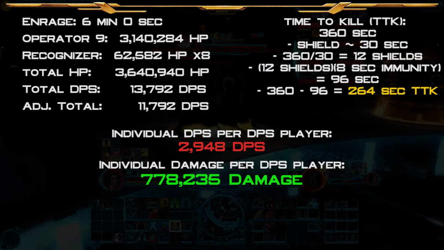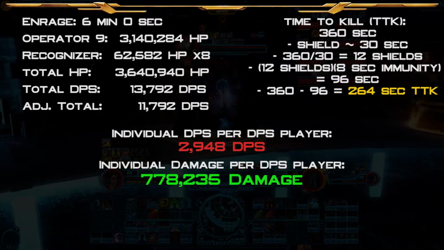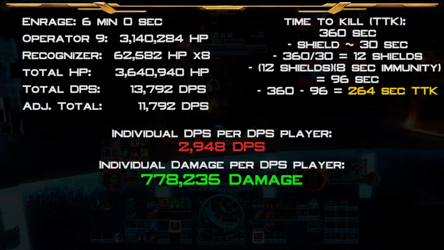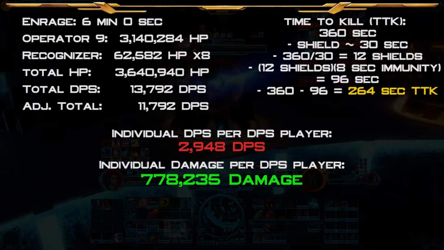Since there are set intervals where the boss is completely immune to damage, the enrage time has been adjusted to account for this. The following shows this analysis and the new enrage time. Dividing the total health by our enrage time in seconds gives a total DPS requirement of 13,792 DPS.